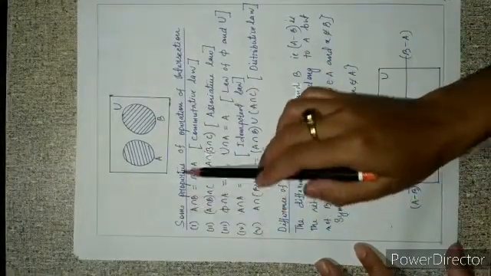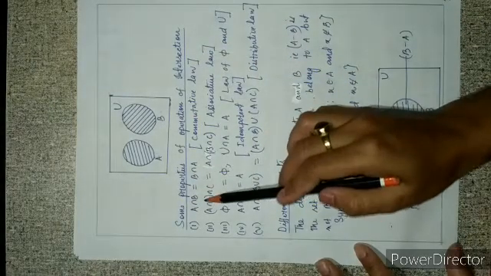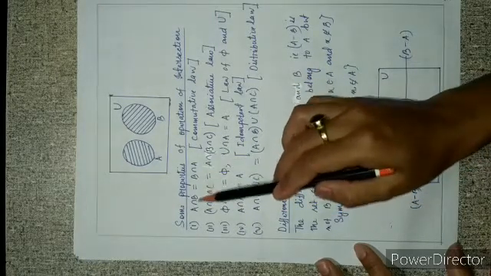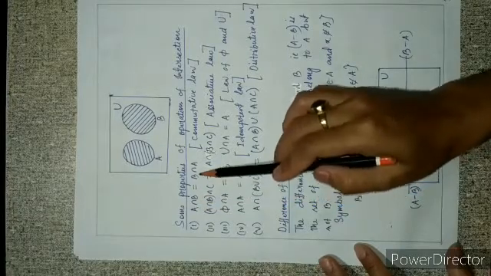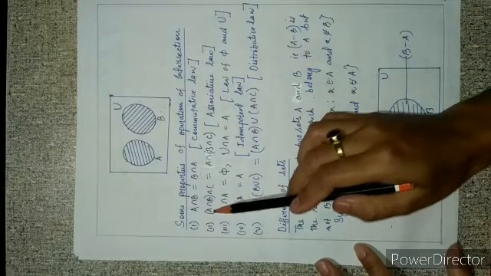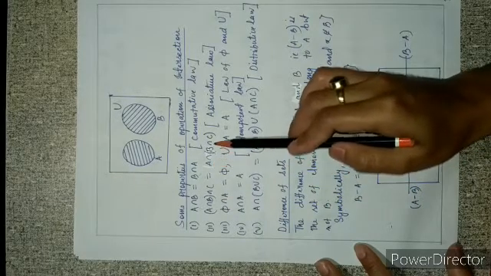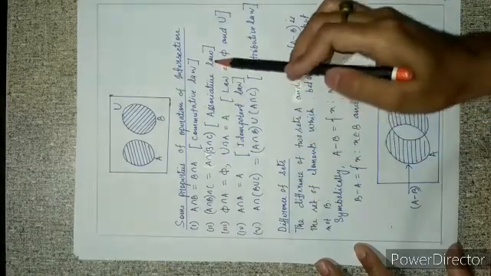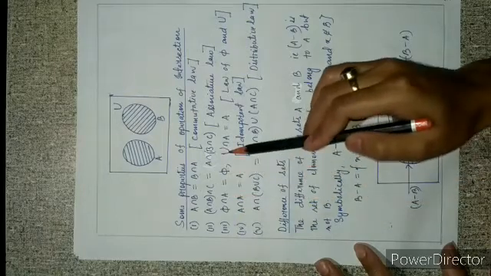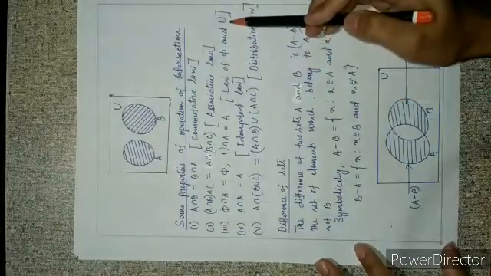Next are some properties of the operation of intersection. Number 1: A intersection B is equal to B intersection A. Whether A or B comes first, the result is the same. This law is known as the commutative law. Number 2: the intersection of A with the intersection of B and C is the same as the intersection of A and B with C, and this law is known as the associative law. Number 3: phi intersection A is equal to phi, and U intersection A will be equal to A. This law is known as the law of phi and the universal set.